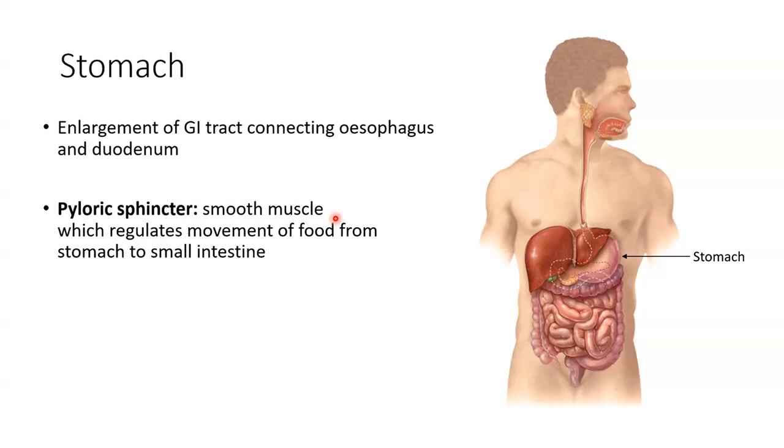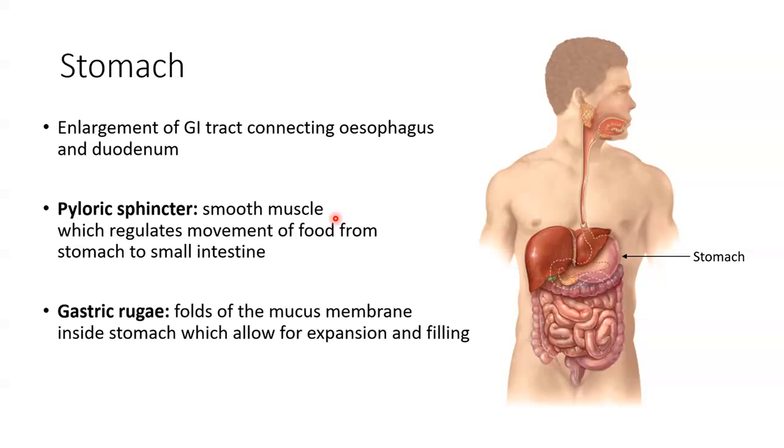Because your stomach is continually being filled, then emptied, and then refilled, the size of your stomach will vary considerably. Empty, the stomach is about the size of your fist, but it will expand to fit whatever you eat and drink. Inside the stomach, we have large folds of the mucous membrane called gastric rugae, and these structures are what allow the stomach to stretch and expand while it is filled.